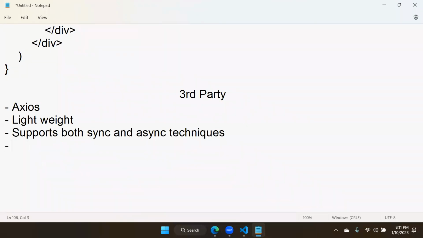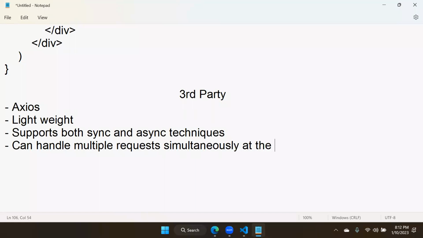Another one, it can handle multiple requests simultaneously at the same time. That means in one go, it can manage multiple requests in one attempt. That is the ability of Axios.